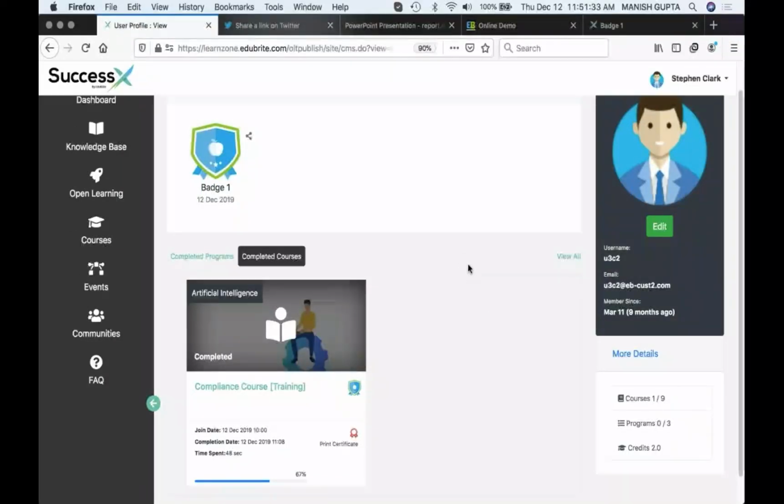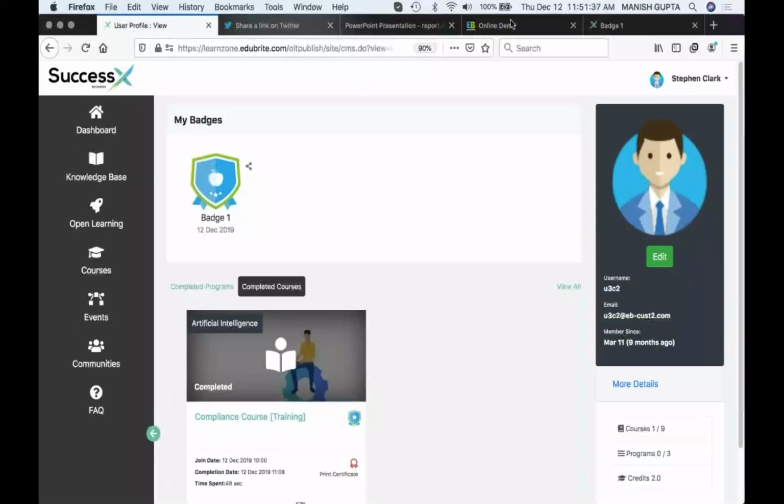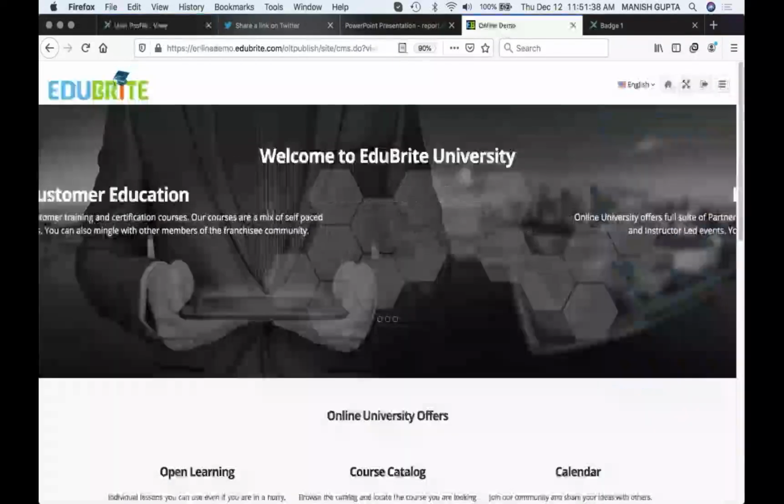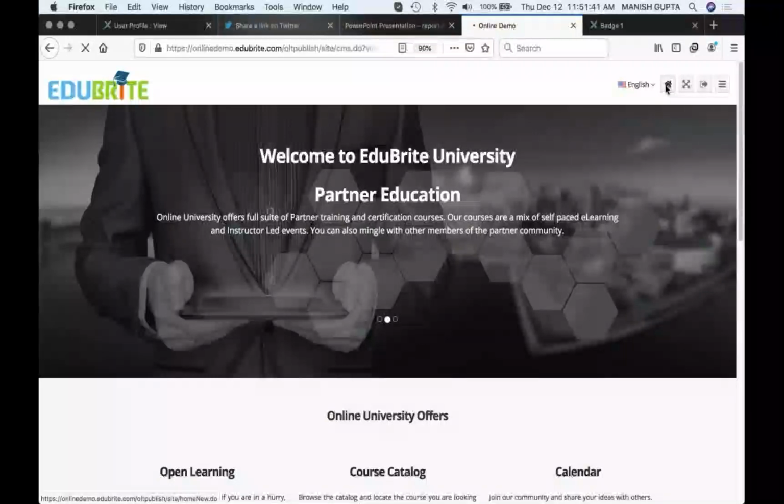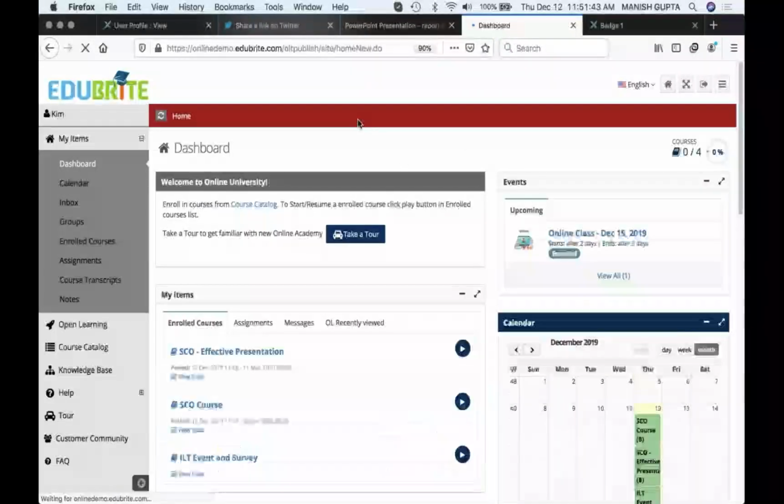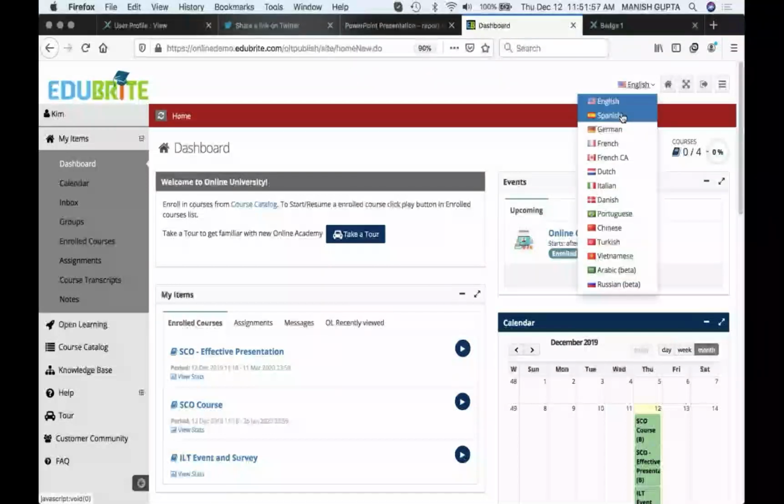Now in this particular site the language is not configured, so I'm going to use another site quickly to show you the experience about the language. You can see this is another site I have where the end user has logged in, and they're seeing the dashboard and some other details. The look and feel is slightly different in this case, and you can see the languages are configured in this particular site.